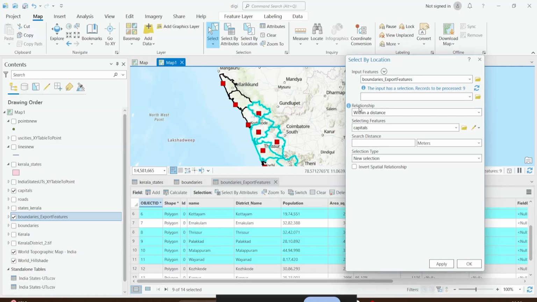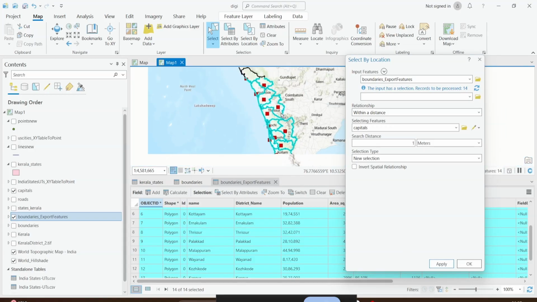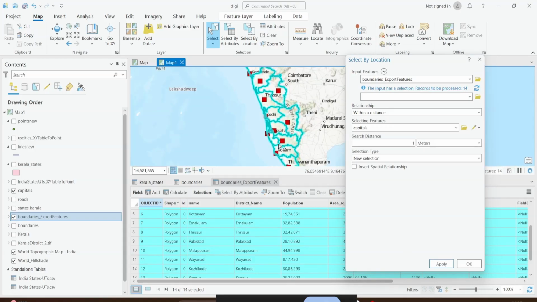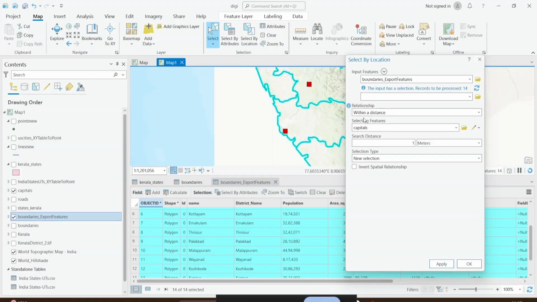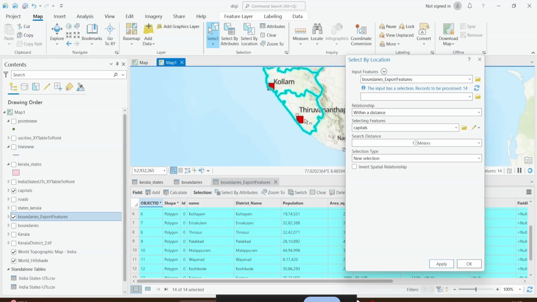Within a distance is like if I have a point, these polygons are within my distance of this point layer. So I can set it to 1 meter. If I'm clicking apply, yeah, I think every one of these polygons is within 1 meter distance from my capitals. Some are already inside and some were just on the line.